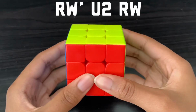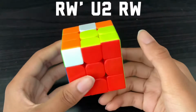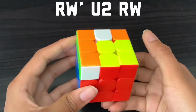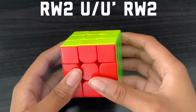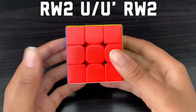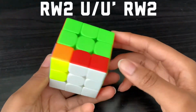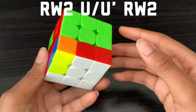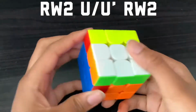Next, RY', U2, RY', RY', U2, RY', same thing as the one before, but from the back. And lastly, RY2, U', RY2. So U', it doesn't matter which one you do. So this trigger is not actually really useful in edge orientation, but it is actually really good when you're building your stripe. So we'll get into that later.